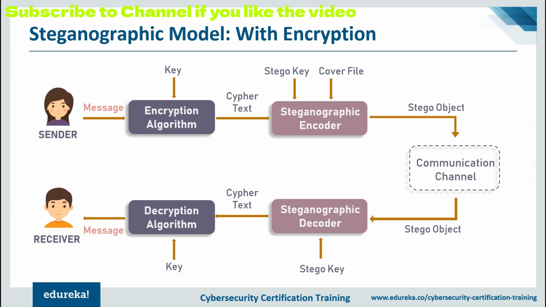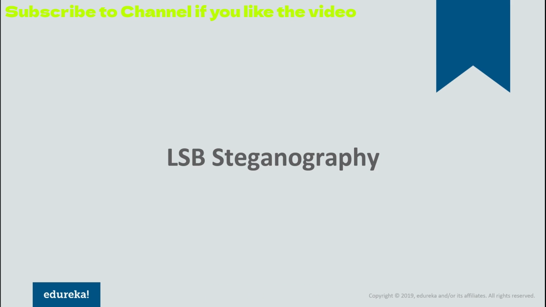So there you go, guys. That's simple. So like I said earlier, we discussed the most simple process. If you want to make it more secure, you can include encryption as well. So basically, any type of steganographic method or technique works this way. It's just that the type of algorithm they use or the encryption algorithm or the technique they use to embed data into an image or a video, or it could be anything that's cover object, is different. So guys, till now we've learned about what steganography is and how a steganographic technique actually works.